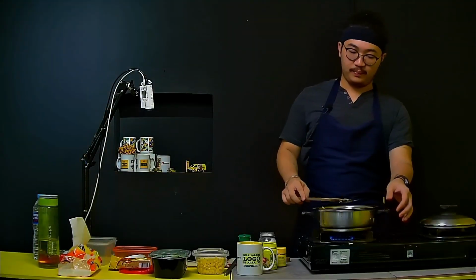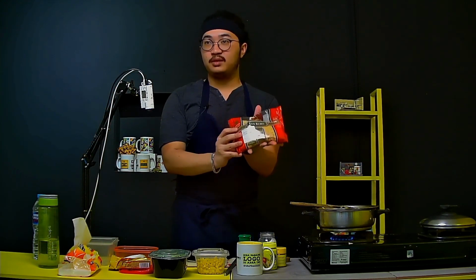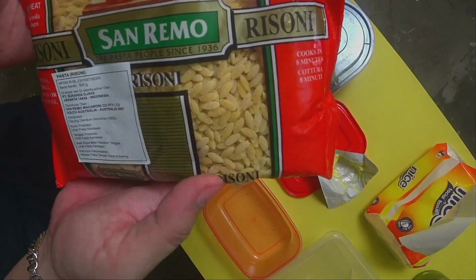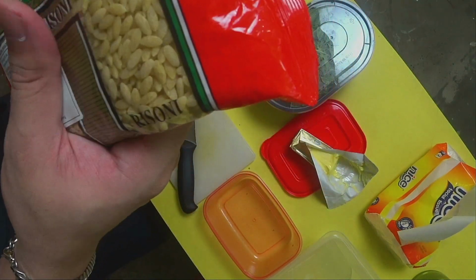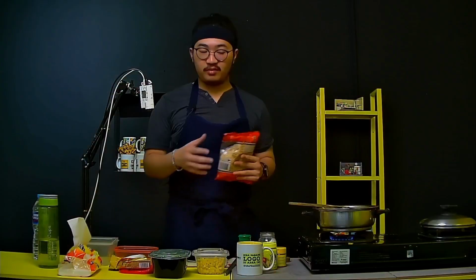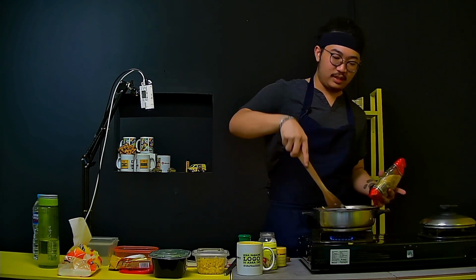And if you didn't know what orzo is, it's this. It's a pasta that's shaped like rice, you see? Don't mind the name, this is risoni, but basically it's like orzo. It's a pasta that's shaped like rice. And it cooks faster than rice too, because it's made of normal pasta, but it's just shaped like rice.